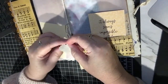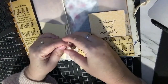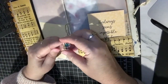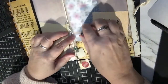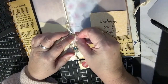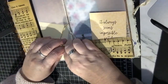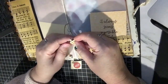I get this stuff for like 10 cents or 25 cents, and I think, oh, that's got possibilities. And then I had bought some bulb pins to hang stuff on. I found this little key. I don't quite know where I got that from. It's very cute. And then I went to Hobby Lobby today and got some stuff. I'm going to try and make one of those glue pins, danglies.